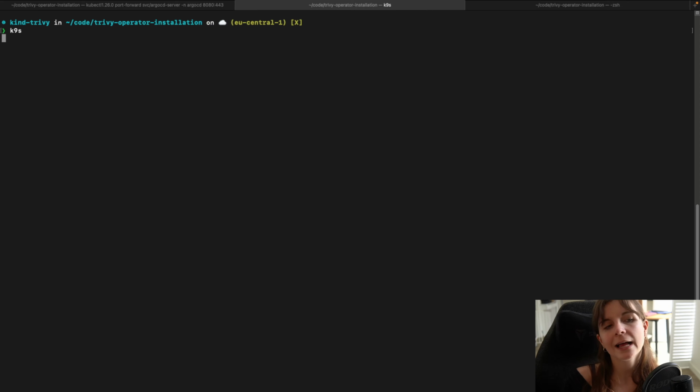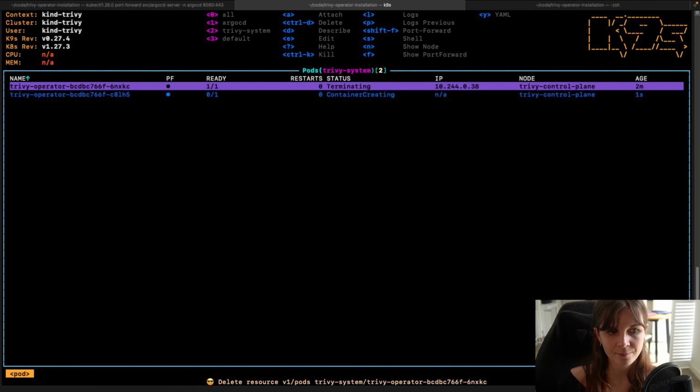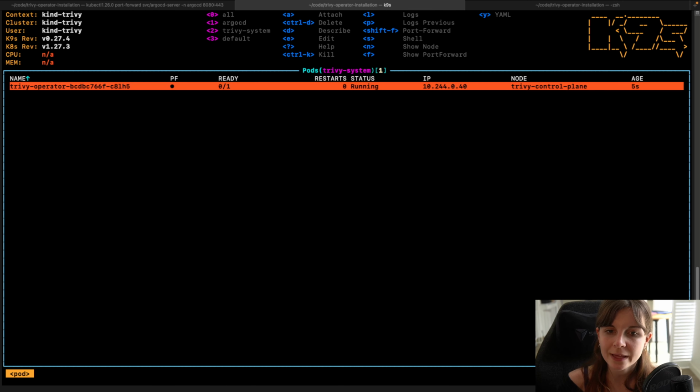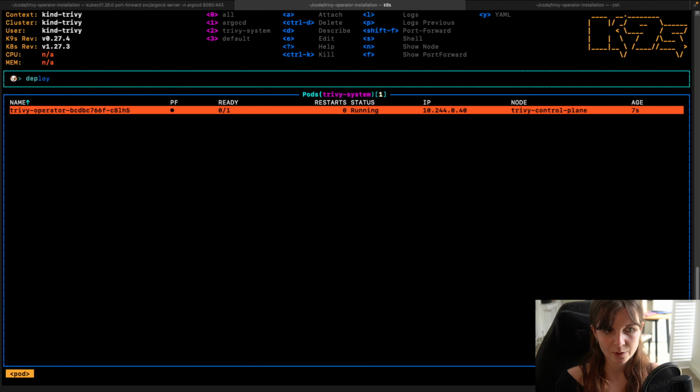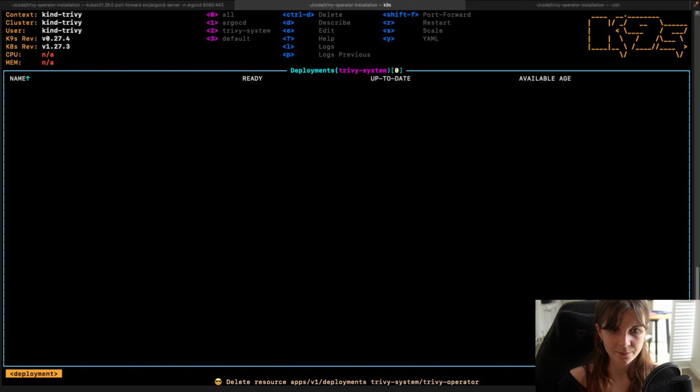Now, if I go ahead and delete the pod that's running Trivy operator, ArgoCD is responsible to immediately spin it back up again. Now, I could do the same with the deployment. I'm going to delete the deployment here.